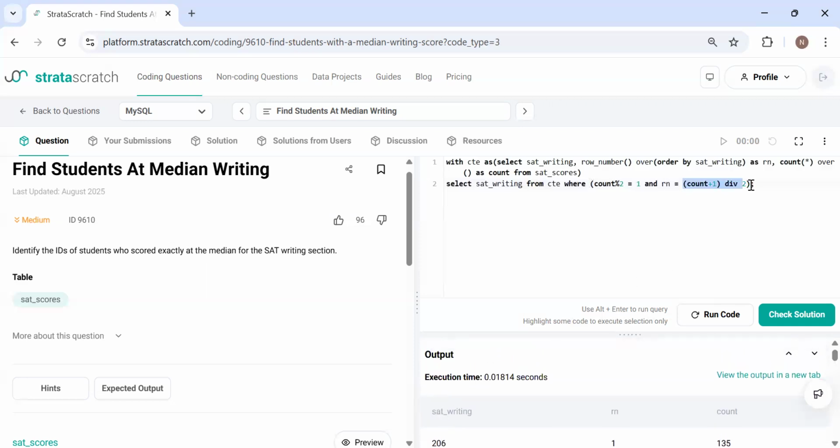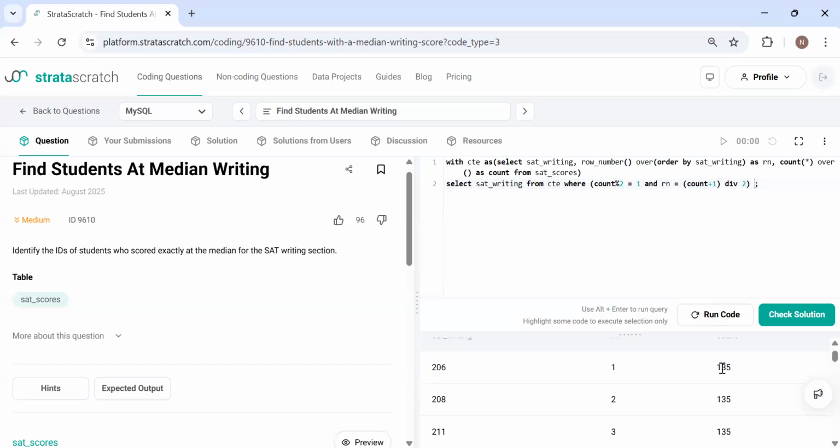Okay. So now we have to put another thing. What if we are seeing here that it is an odd number, but what if that's not the case? We cannot see the table output. So we have to write the condition for both even and odd. So we have done it for odd. Now we are going to do it for even. So we are going to write down odd, like one of the conditions is going to be true. So that is why we are putting odd. Then we have to check if count mod 2 equals 0. Let me put this one here so that you can see better.